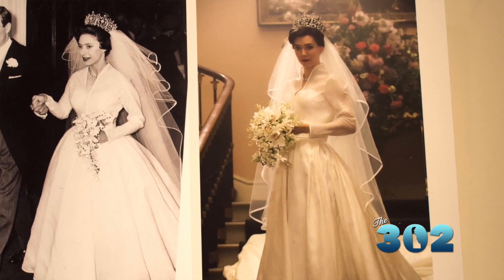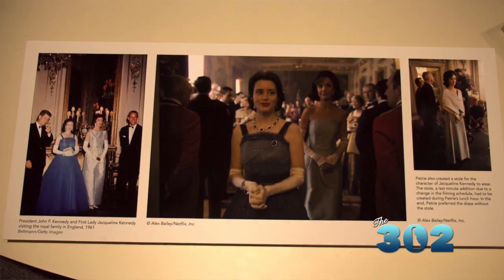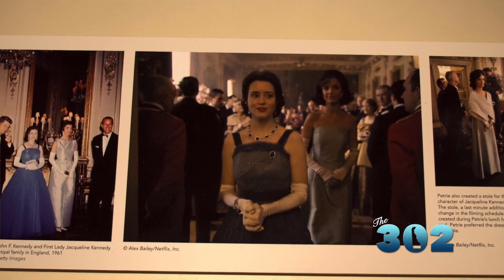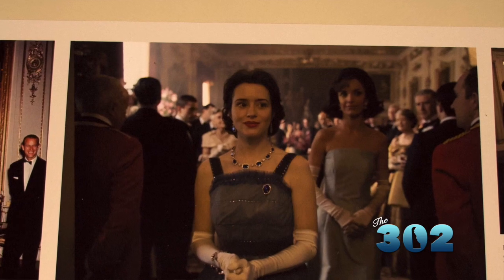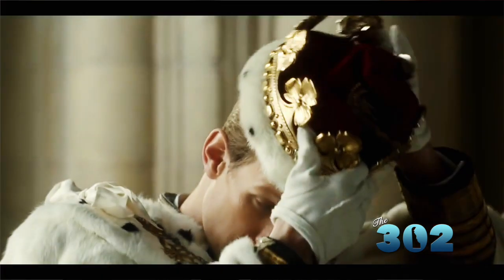Yeah, we really wanted people to have this point of reference because, as we've been saying, this is a window into history, looking at how the costume designers and the set designers so carefully recreated things. So we wanted people to be able to look at the real Elizabeth, the real Margaret, and then look right over next to it to see how it was portrayed in the film. And it's very clear how successful they were that way.